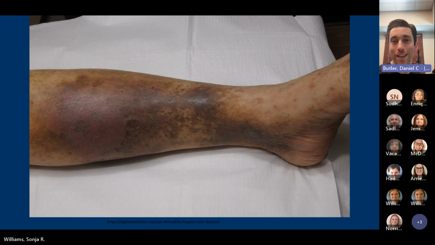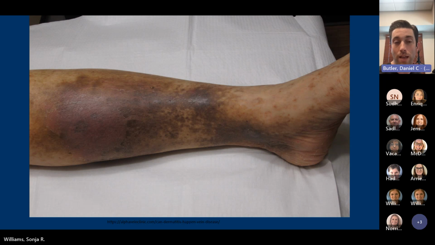And then again, just more drilling of pictures of stasis dermatitis. Again, just different colorations. So this is in a patient who has darker skin complexion. We like everyone to see different presentations and different skin colors so that you can see how redness presents. So this is actually erythema or redness on someone who has darker complexion. And you see it's a little bit more blunted. The redness doesn't pop as much. And that can be confusing for people.